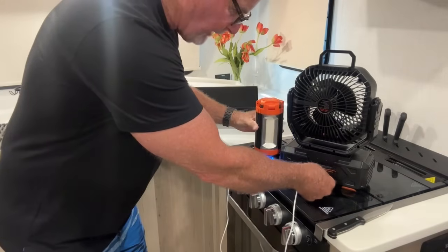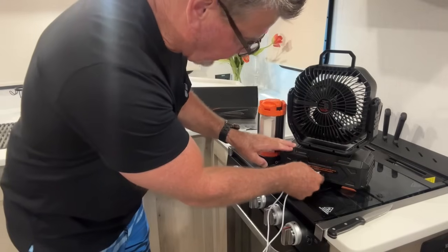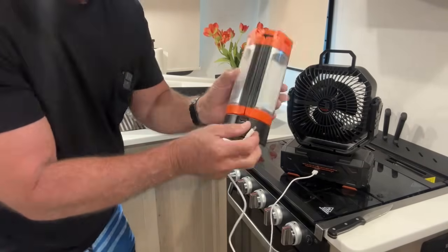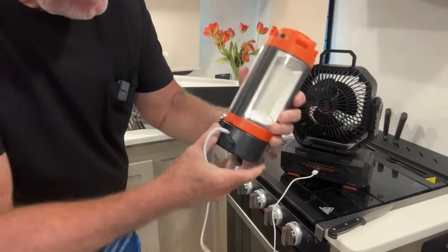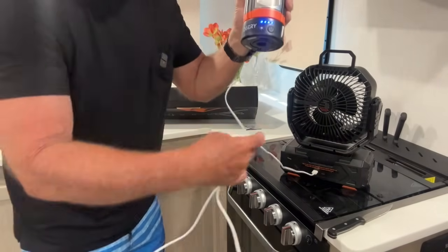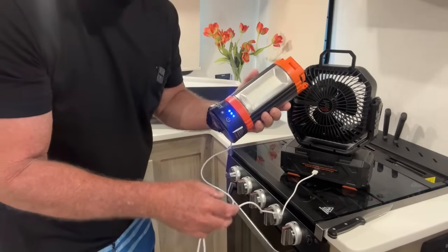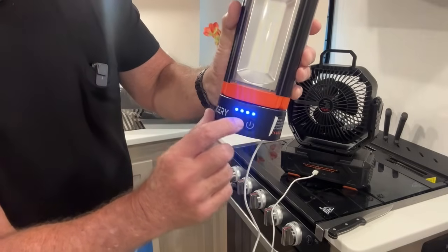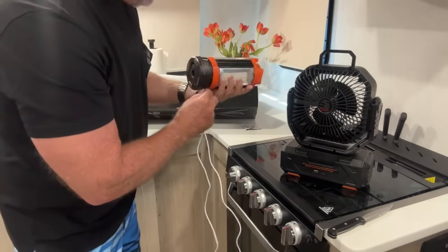Look, let me demonstrate. Let me unplug. Now we're going to plug this USB-A in to the other side of the OGERY camping fan and plug the USB-C in to the camping light. Let's see what we get. We got a bingo, folks. So the cable is reversible, which is really cool. So you only need the one. You don't have to worry about, oh, my brick is only a USB-C, or I only have a USB-A. Look, it's trying to charge it. It became fully charged. It's got one last little thing that it's going to charge. All right, let's undo this and put this away.